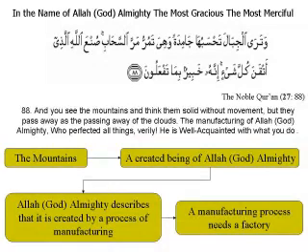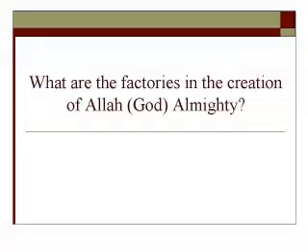Now, if we ponder and reflect upon this Quranic verse, we see that the mountains, which are created beings by Allah, God Almighty, are described as created by a process of manufacturing, the manufacturing of Allah. Thus, a manufacturing process needs a factory. So Allah Almighty describes creation by a process of manufacturing, thus, factories are needed.